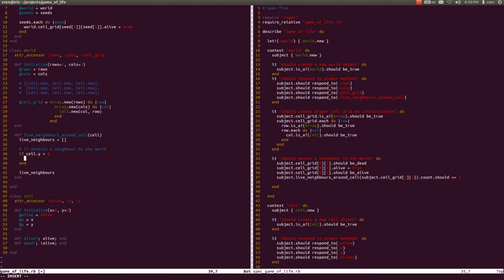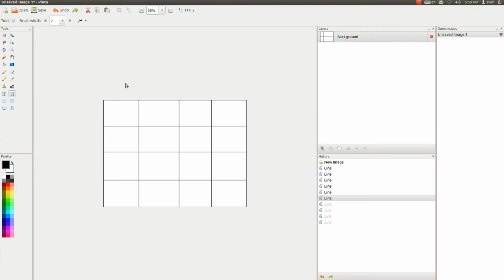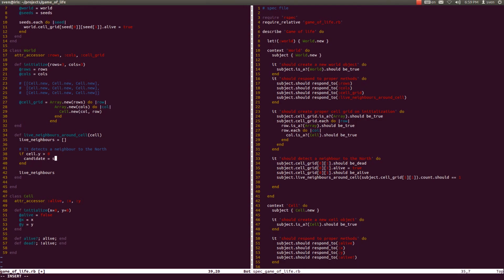So if it is, let us check if that neighbor is alive. So we're not sure if that neighbor is alive, so we're going to write something like candidate equals, okay, so candidate equals self, this self references the world object, self dot cell grid, okay, cell grid.